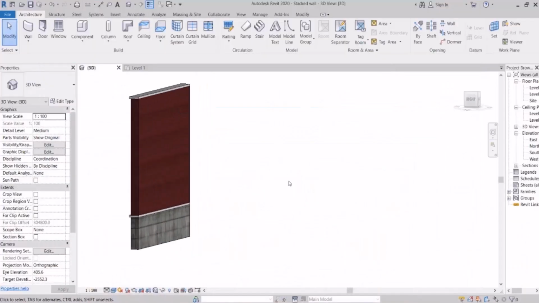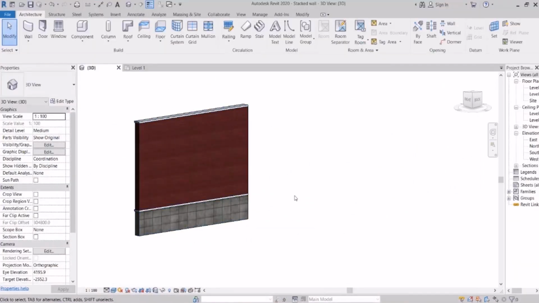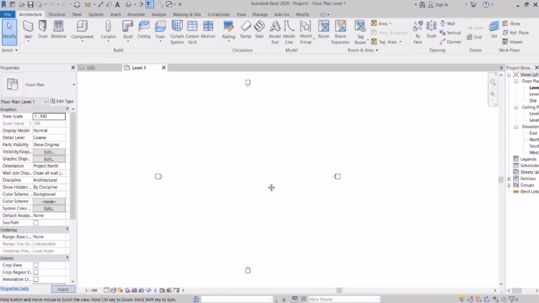So, just like we analyzed, this stacked wall includes 3 types: concrete, brick, and the white stone. So, at the beginning, we need to design the parts of that stacked wall in the basic wall. So, let's start.